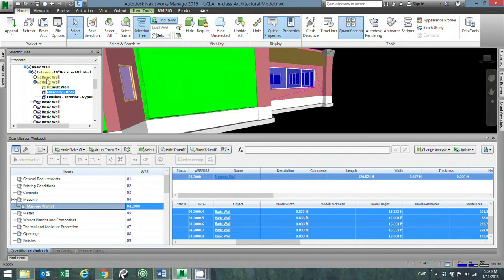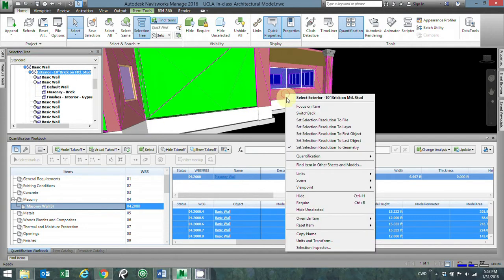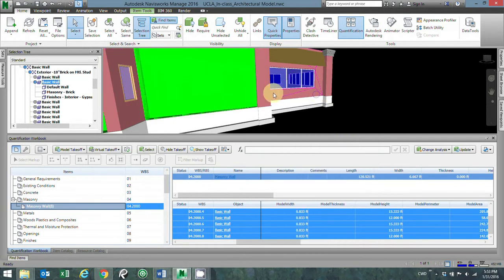So we can only take off from either the first object or the group level in Navisworks. Okay, so that's something important to remember. So if you're having the problem, make sure you right click on somewhere in the model and set your selection resolution to first object. And that'll make it so you can drag and drop with no problems.